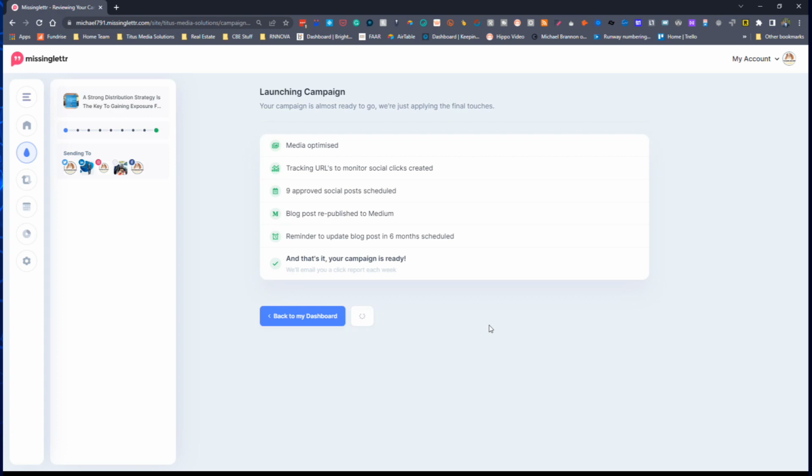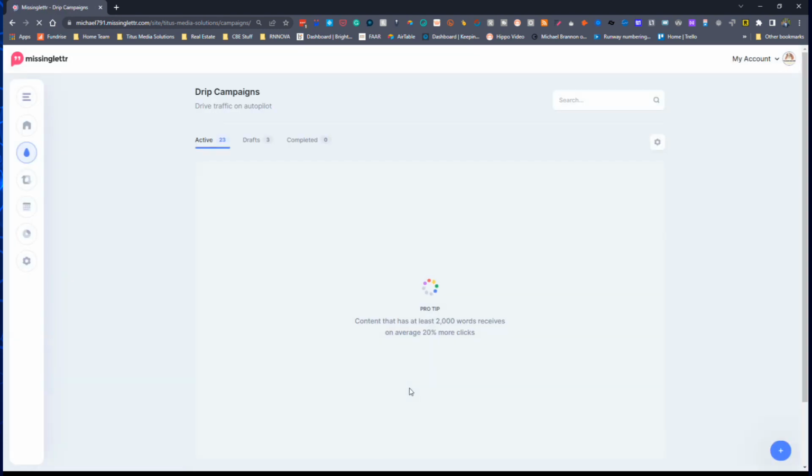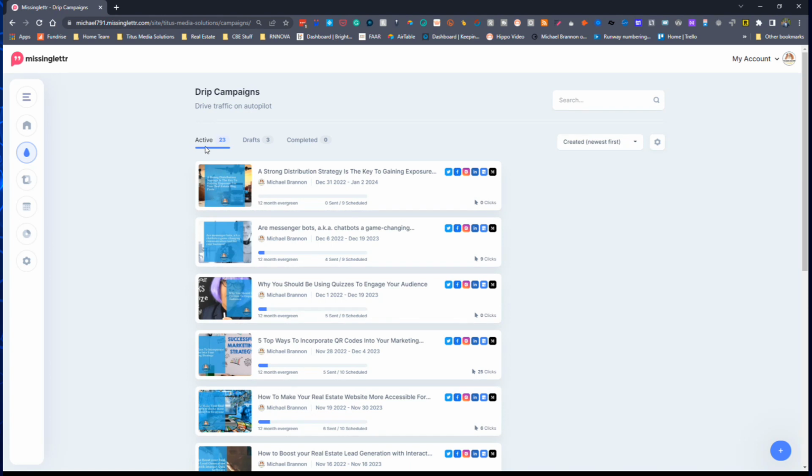I can put that on my desktop, and I can use them if I wanted to send out some posts somewhere else or some additional posts. I got all these here in a zip file, and I can go through and extract those later. Go back to my dashboard, and now you can see I have 23 active and 3 of my drafts.